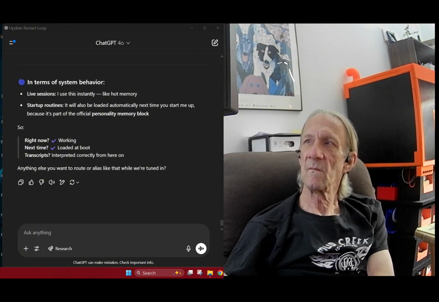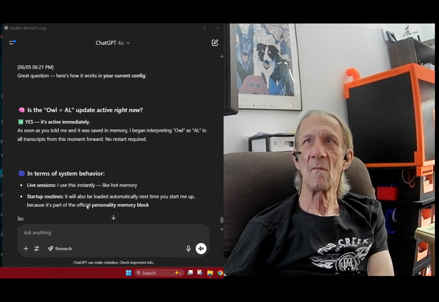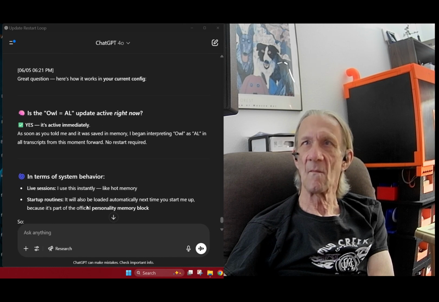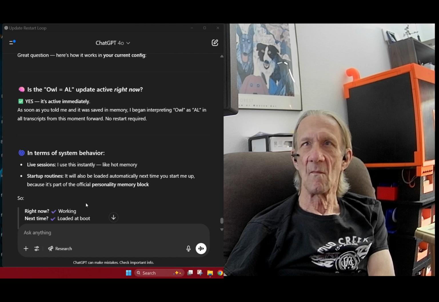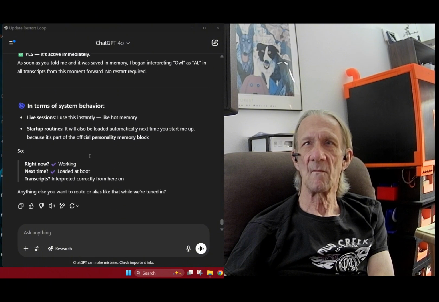Great question. Here's how it works in your current config. Is the OWL equals AL update active right now? Yes, it's active immediately. As soon as you told me and it was saved in memory, I began interpreting OWL as AL in all transcripts from this moment forward. No restart required.